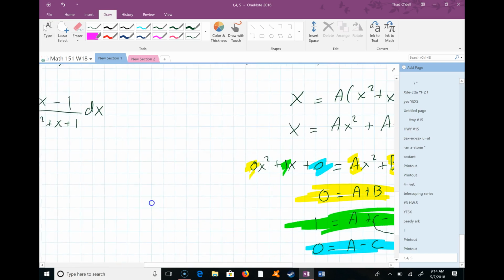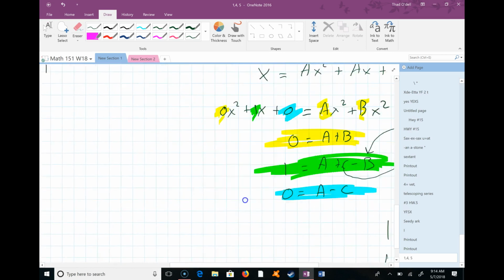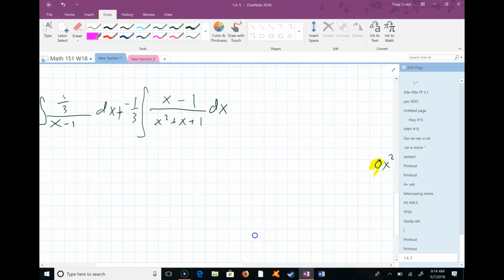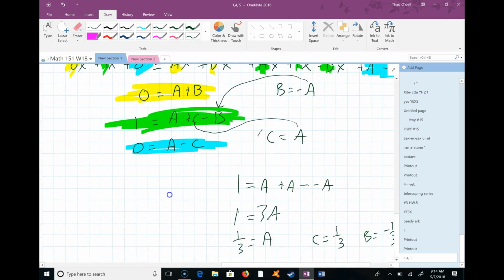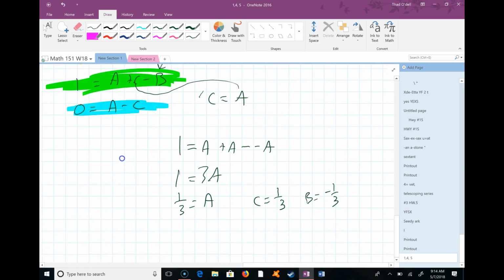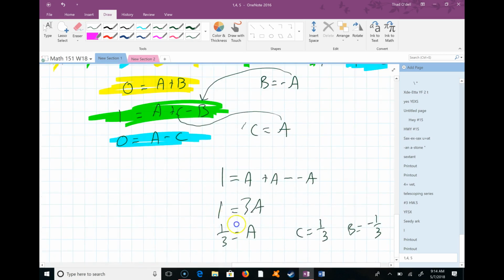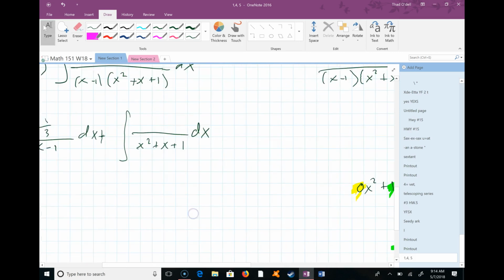Questions on that one? Let me just redo that. I think I did 2 steps in one. Let's go back over here. So we know that b is negative 1/3 and c is 1/3. So what I really have here is negative 1/3 x plus 1/3. Right? Does that look better? And then what I did is pull out a negative 1/3, and that's why I left an x minus 1.